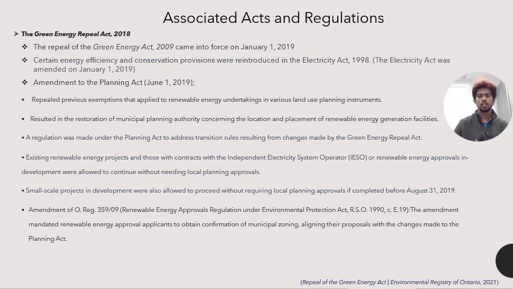The Environmental Protection Act was also amended because it gave the province authority to make regulations to prohibit the issuance of renewable energy approvals. This includes circumstances where the demand for the electricity that would be generated by the renewable energy project has not been demonstrated. In order to align with the Environmental Protection Act amendment, Ontario Regulation 359/09 was amended to require demonstration of demand by the renewable energy approval applicant.